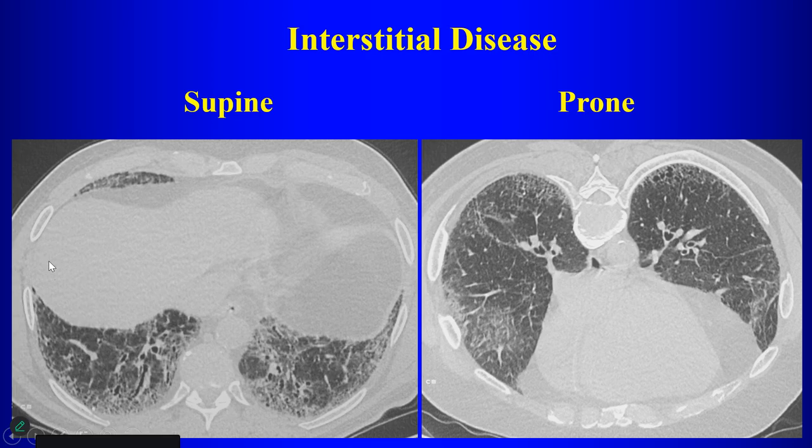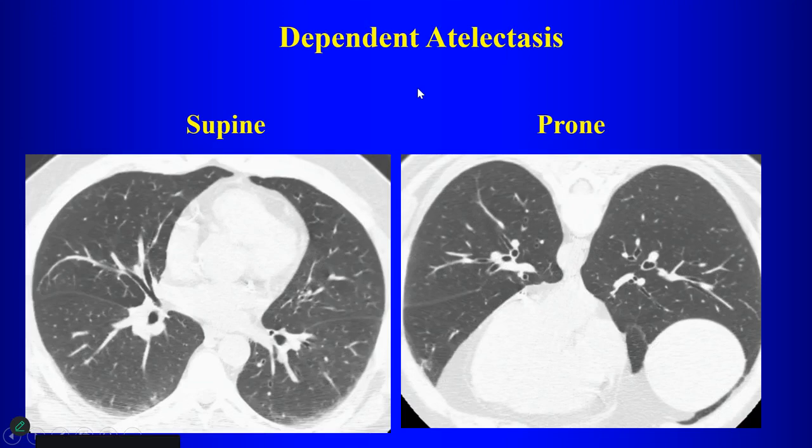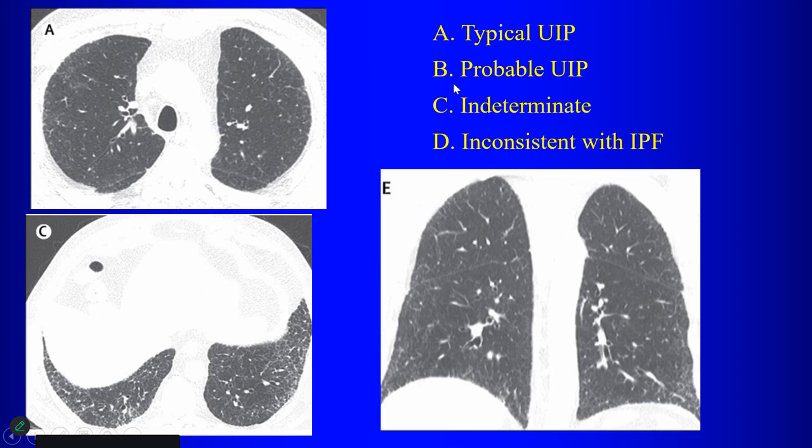Sometimes if you want to differentiate dependent atelectasis from interstitial disease, you can do prone imaging, right? So if the abnormalities are persistent on supine and prone imaging, then it represents true interstitial disease. You're not dealing with dependent atelectasis. As opposed to dependent atelectasis, right? Some ground glass opacity, sometimes it might look reticular at the bases. You turn the patient prone, it goes away. So that's just dependent atelectasis if that happens to come up as a question. For early interstitial lung disease, you might want to scan the patient prone, although that's not routinely done.